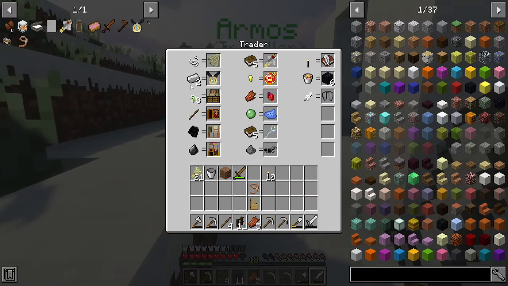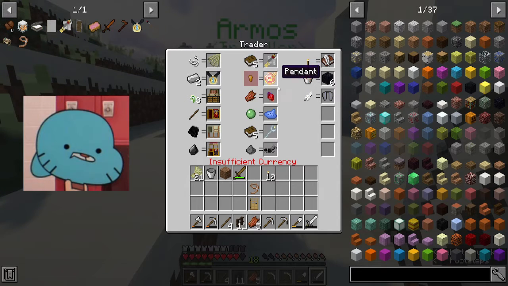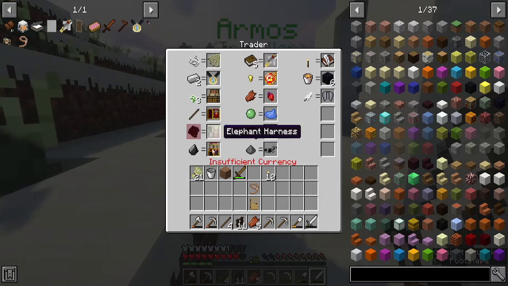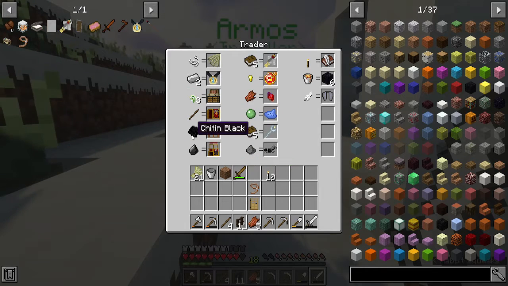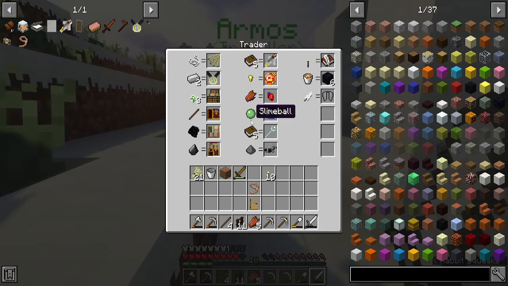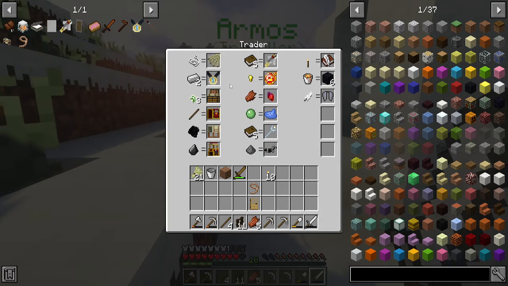He seems like a nice fellow, but just... Oh, I can get a heart, guys. I can get an elephant garment. Should have been black. This guy seems... He wants strange things, that's for sure. But I think some of these items could be interesting.